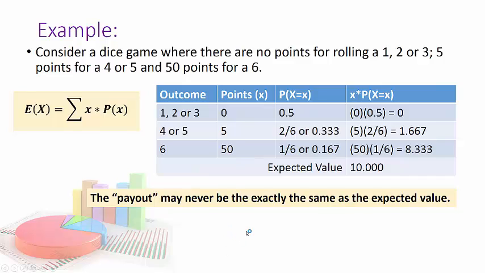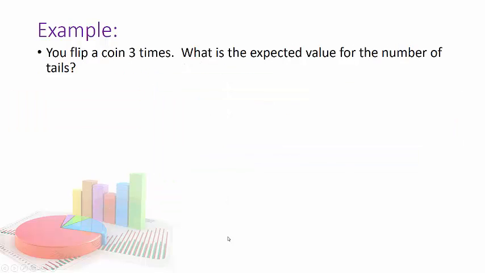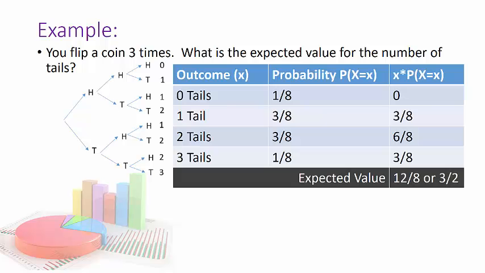All right, we're going to go ahead and go back to the coin flip so we can do this again. So we're going to calculate expected value for our coin flip. So there's my beautiful tree that I made before, and now I'm adding a column on my table. This time I'm multiplying the number of tails times the probability. When I add these all up, I get 1.5.